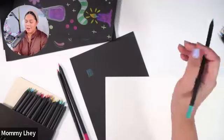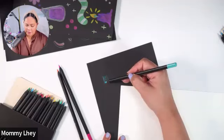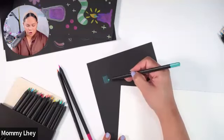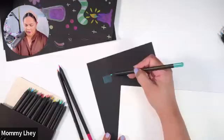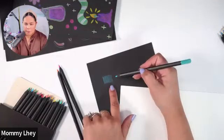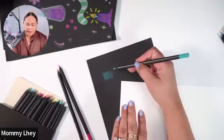Hey, Rhonda. Dark blue file folder. Hey, that works. So this time I'm just applying really light pressure and I'm just going back and forth in a stroke motion here. Okay. And then this one I'm going much, much lighter. And then I'm going to try from light to heavy. Okay.